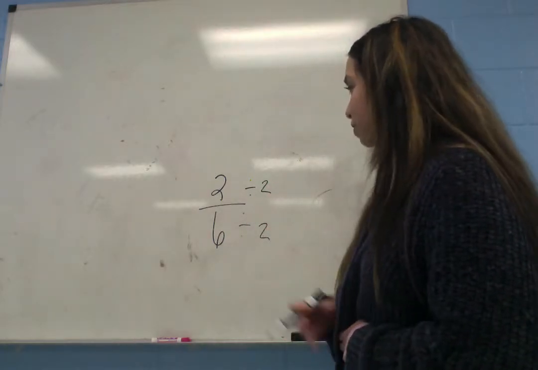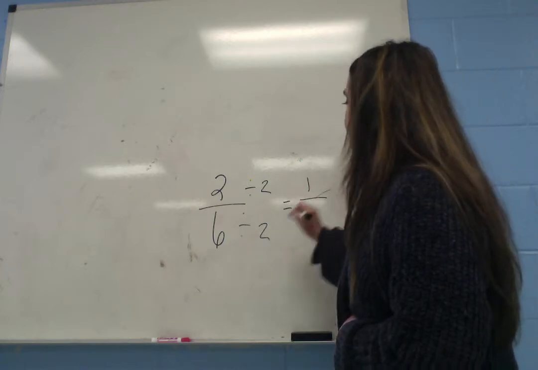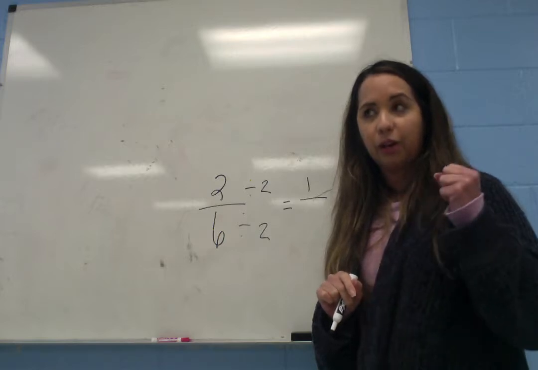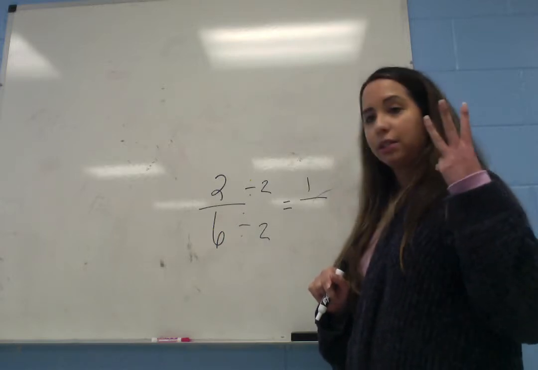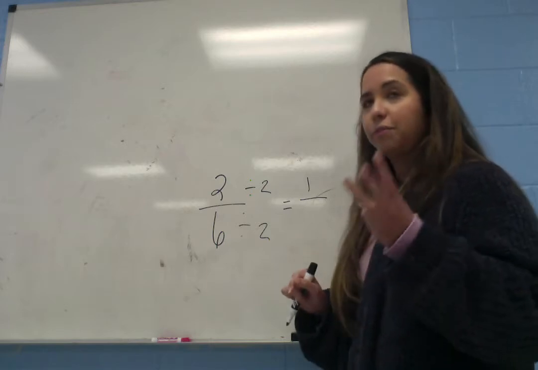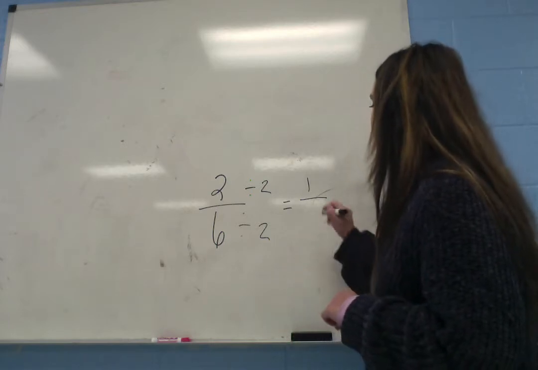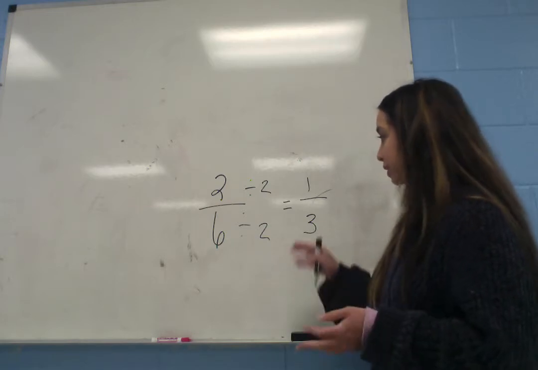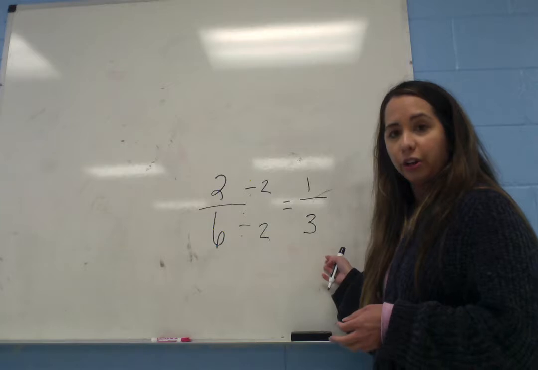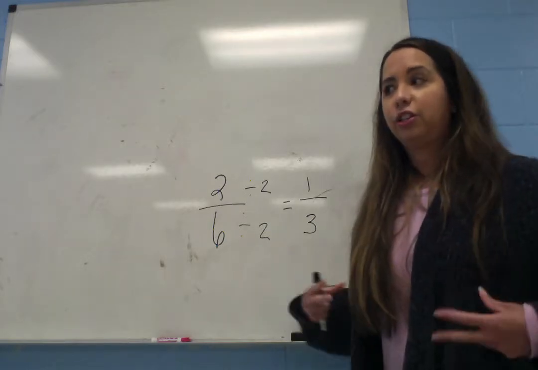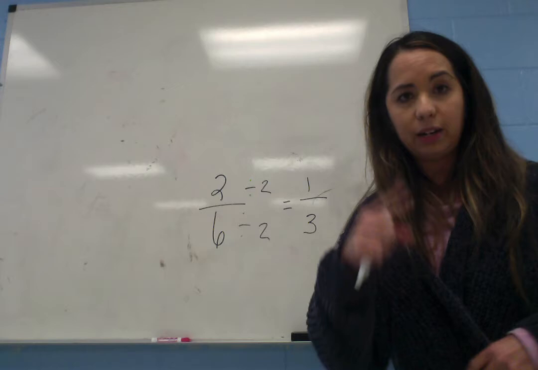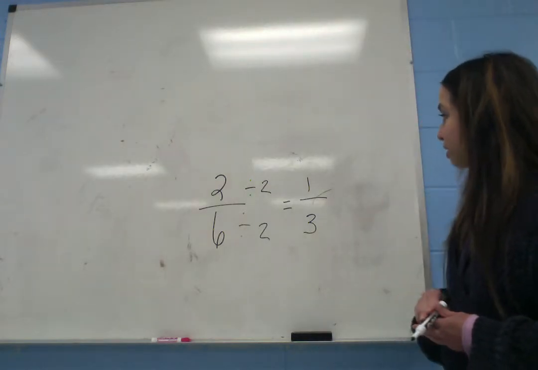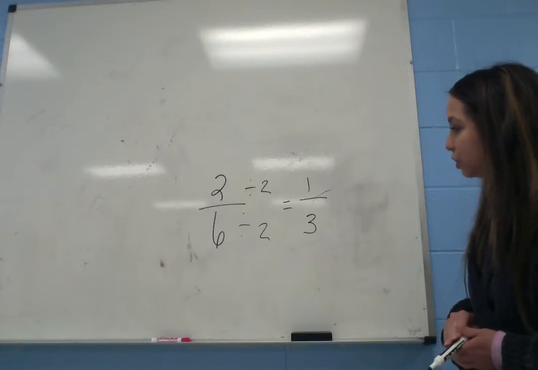So 2 divided by 2 equals 1. 6 divided by 2 equals what? You can use your multiplication facts to help you. 2, 4, 6. 3, right? Because 2 times 3 is 6, so 6 divided by 2 is 3. So to reduce 2/6 is 1/3. And 1/3 is reduced. You know the fraction is reduced when the number 1 is the only number that can be divided equally into the numerator and denominator. So 1/3 is the reduced fraction.